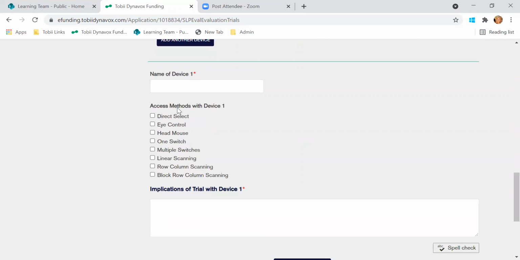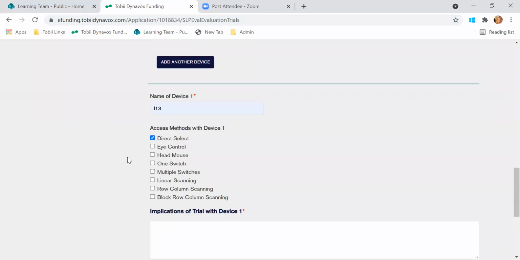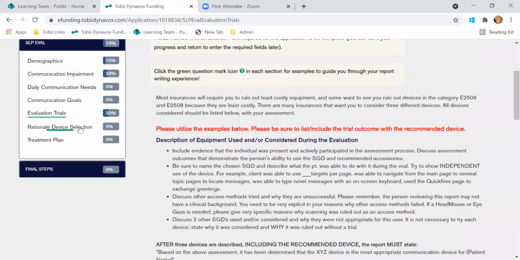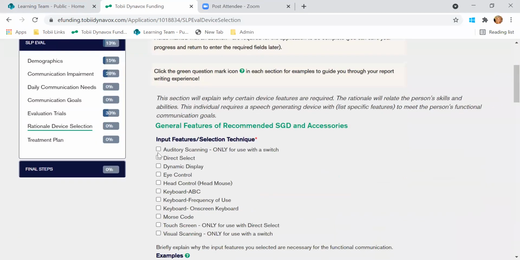And then from here, you can go through, and let's say that we picked one of the devices here. We are going to go in and talk about what kind of access method we were using, and then going to talk about the trial with the device. Once you work your way all the way down to rationale for device selection, this is where you get to put on all those really nice specifics of the speech device, like are you using direct selection?